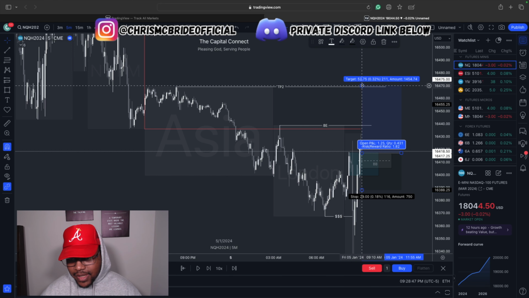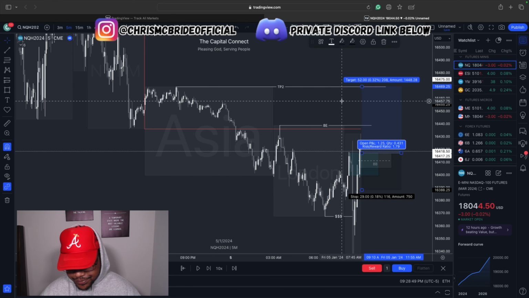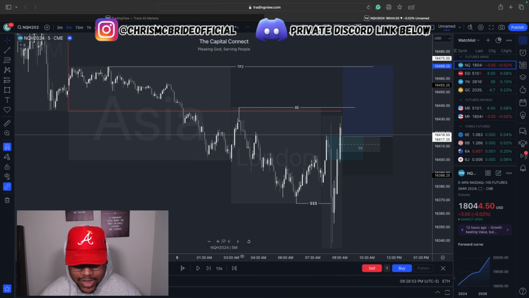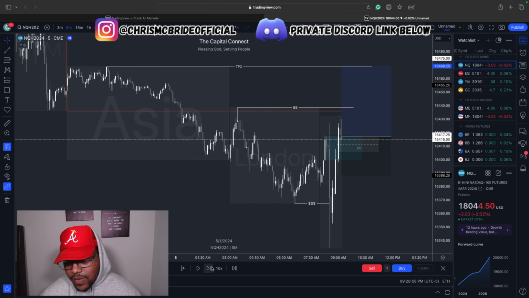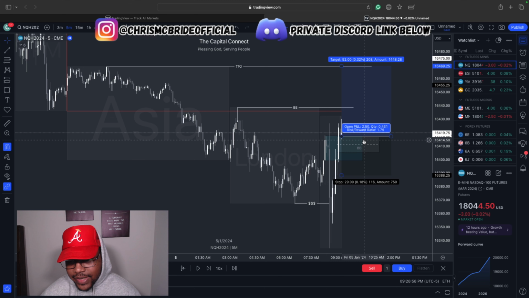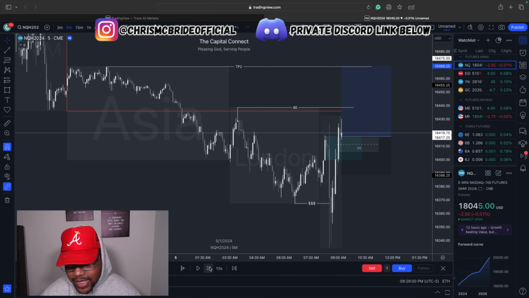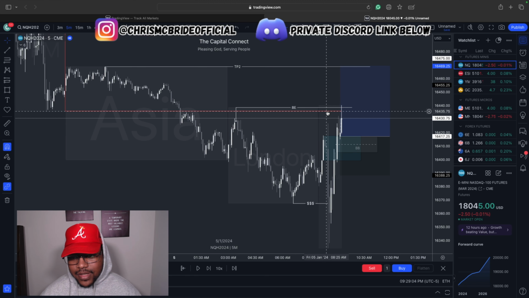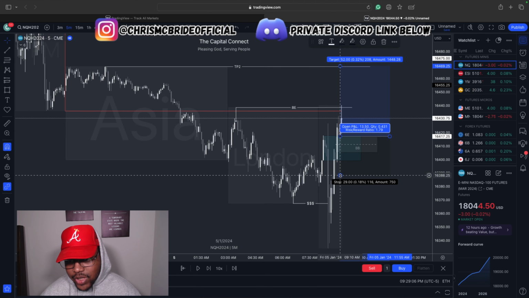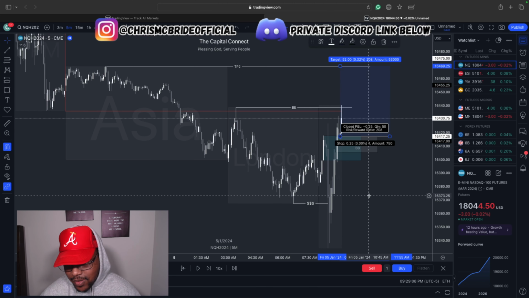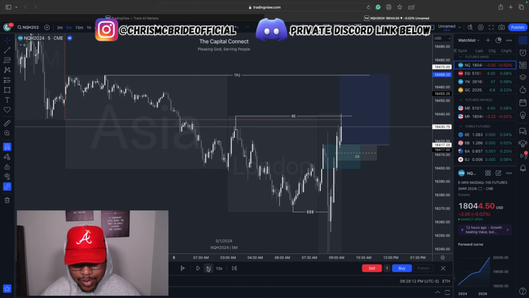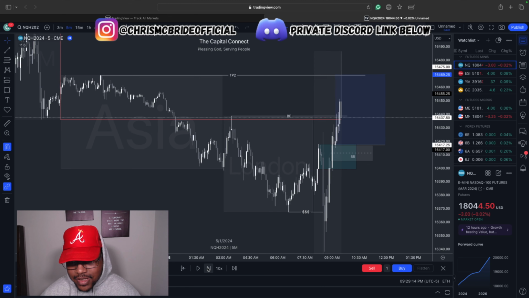So let's go ahead and play this out, and I'll just do it play by play. So let's watch the next candle and see what happens. So we get tagged in right there. We are now entered on this trade. Let's see what happens. Boom. All right, we just took out London's high and we just hit my break even point. At this point in time, guys, my stop loss is going to break even. I am now in a risk-free trade. Now let's go ahead and continue to play it out and see if we can get to my final TP.